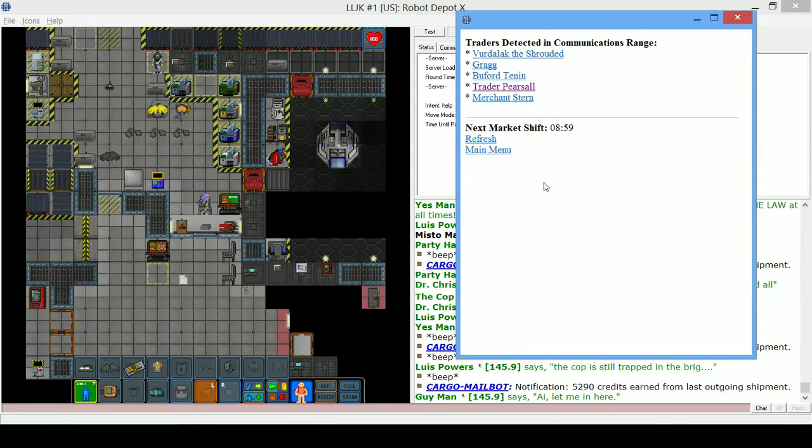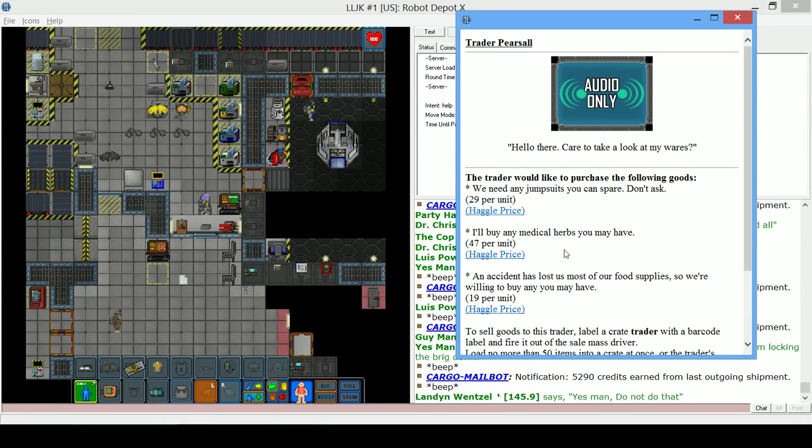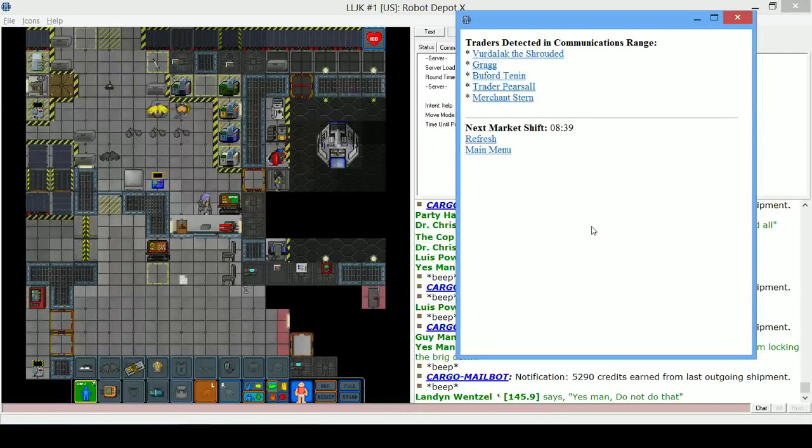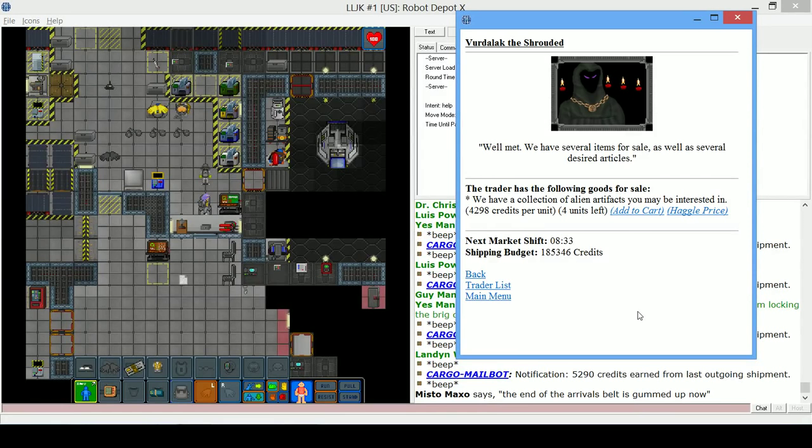That's Trader Purcell selling RCD ammo. It's not going to get used for that. And then he wants random stuff. He's probably selling artifacts. Alien artifacts. See, 4k per unit. The end of the arrivals.